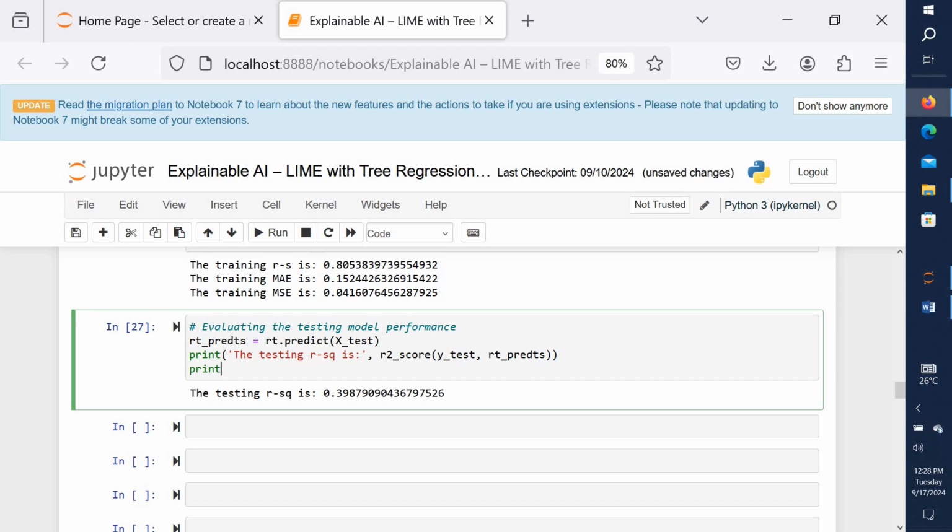Print the testing mean absolute error, mean absolute error, y test, RT pred TS.